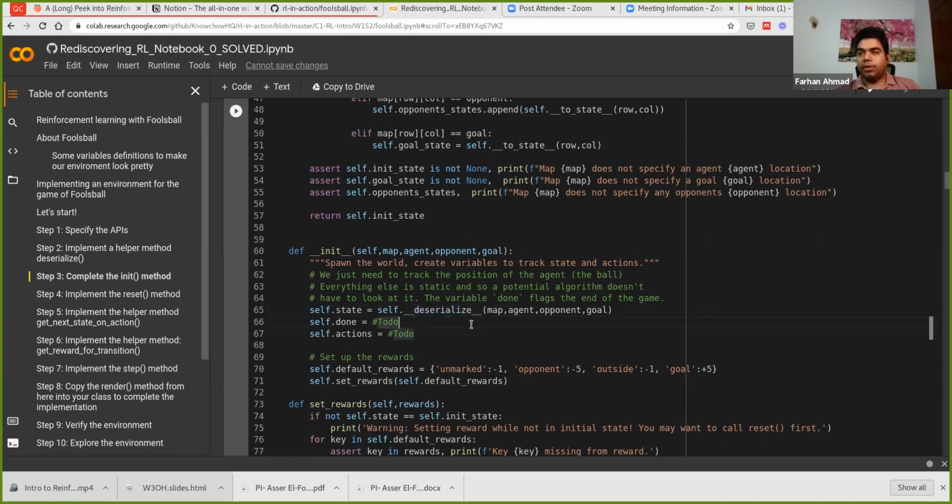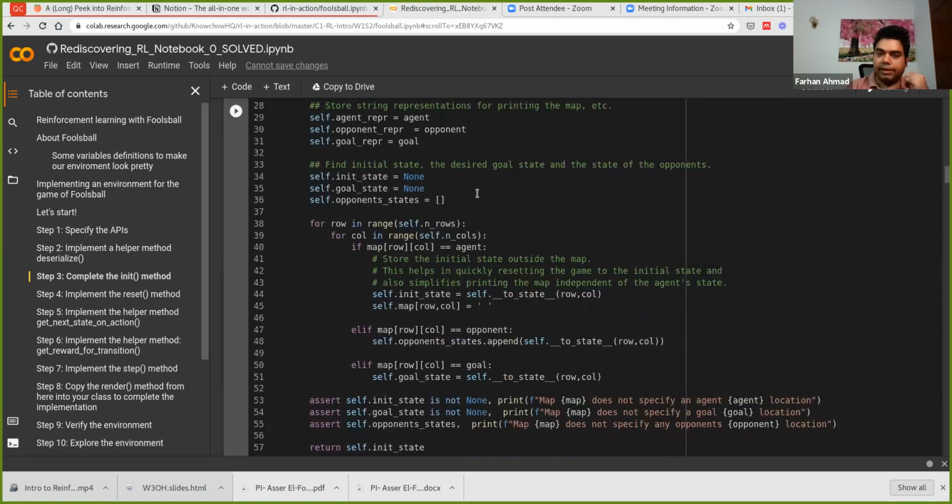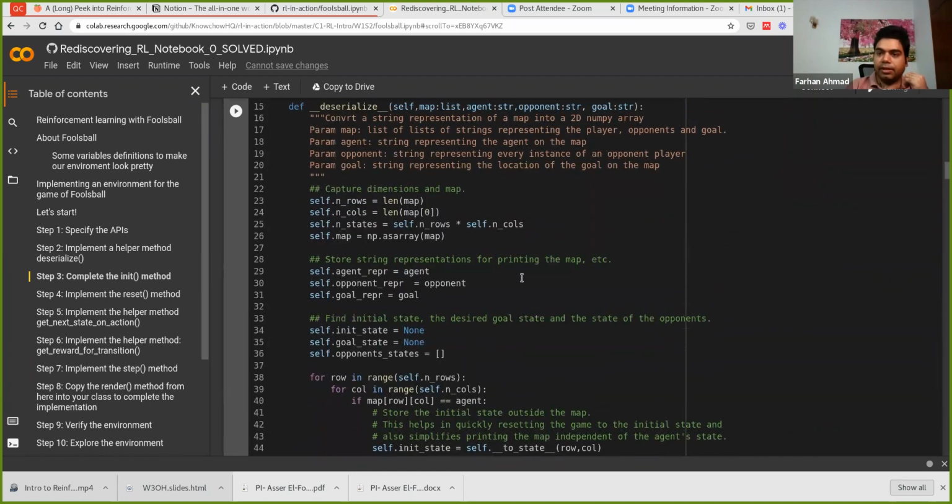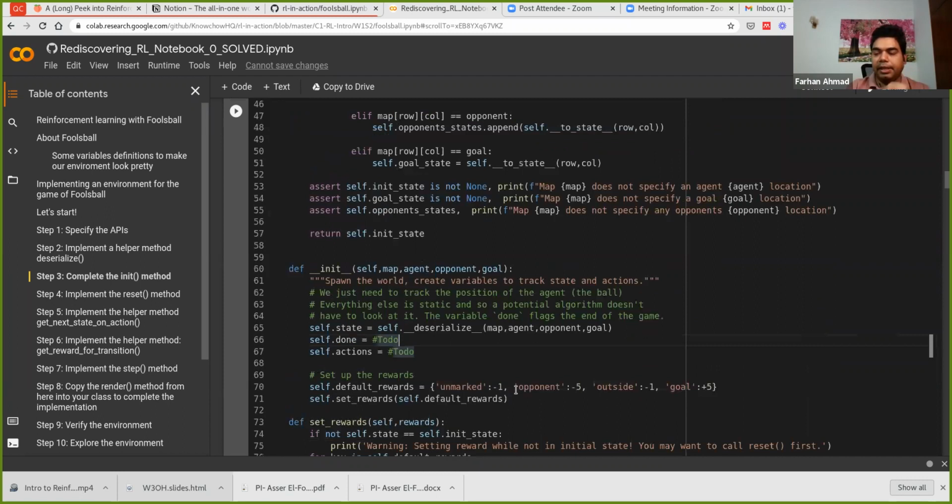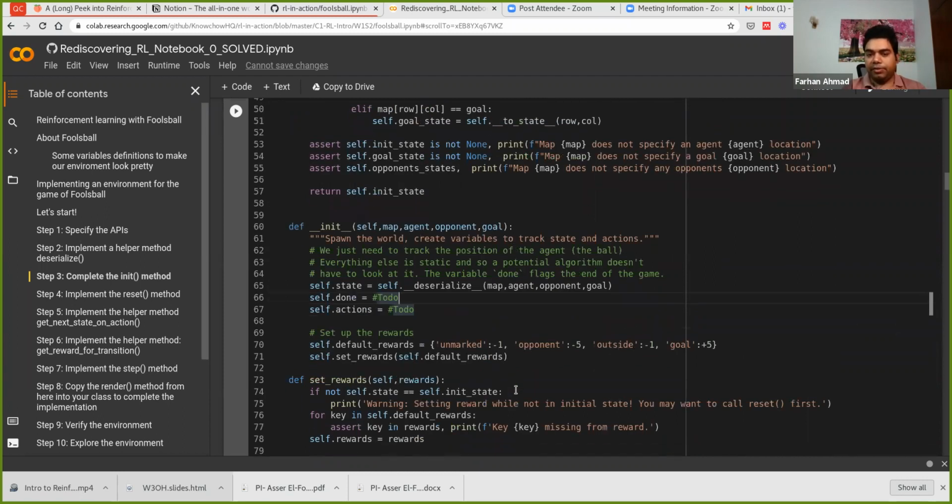Now this is more a question of aesthetics, or writing readable code, than anything else. I could have done all of this inside the init method itself, but being able to refactor deserialize out means init is really simple. There are just four things going on inside init. There is some description that you get from outside.